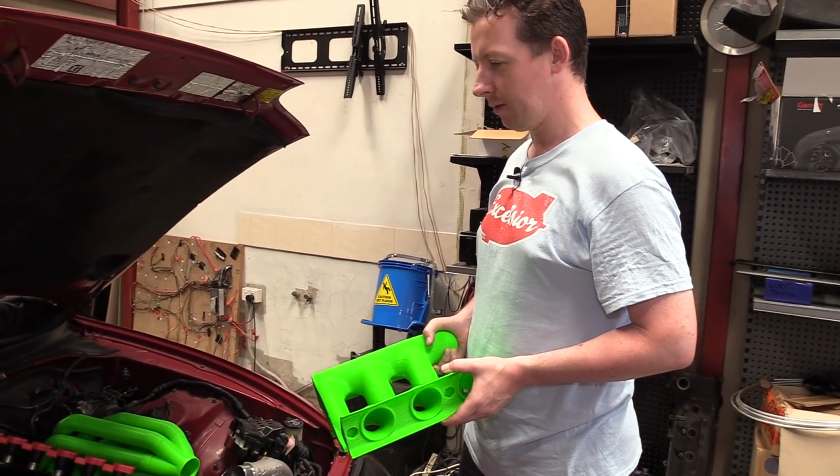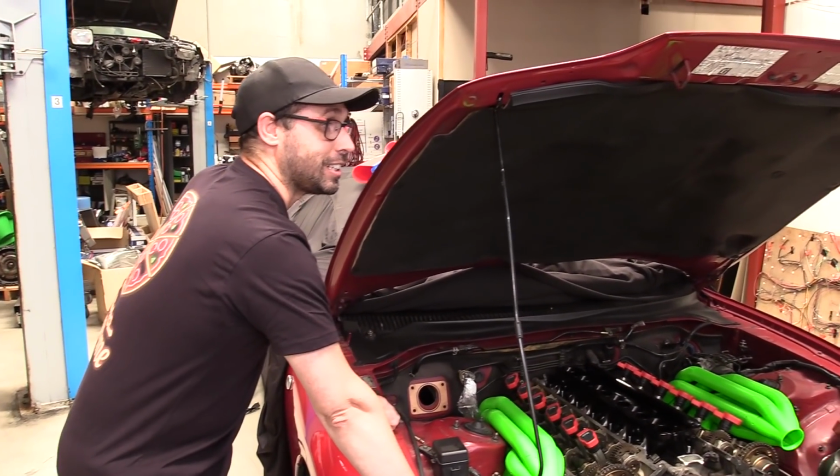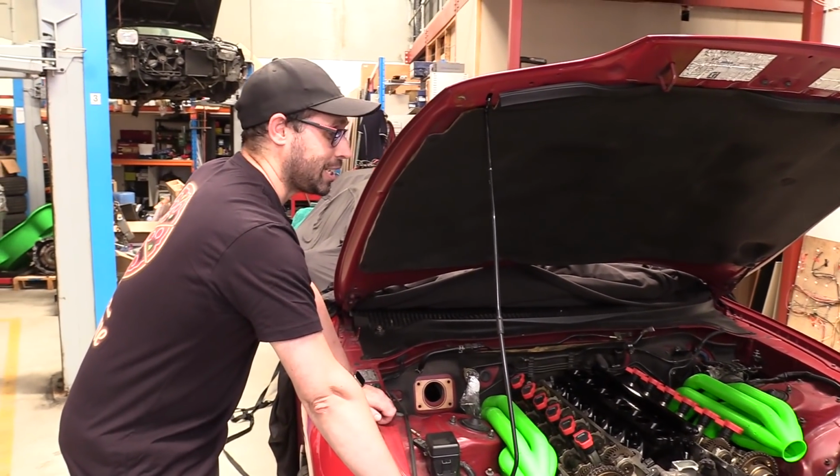Once this is in the metal, and the plenums are in the metal, then we're done with the intake manifold. We can move on to the next thing. Ooh. Actually, I tell a massive lie. I've already got the next thing.